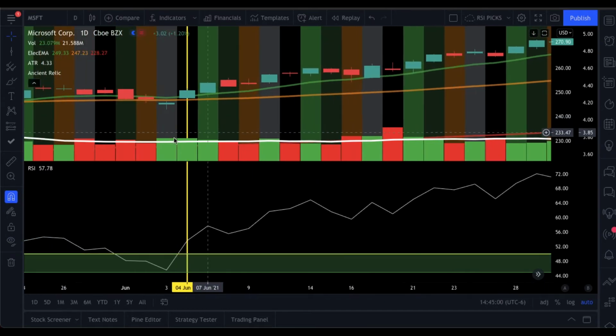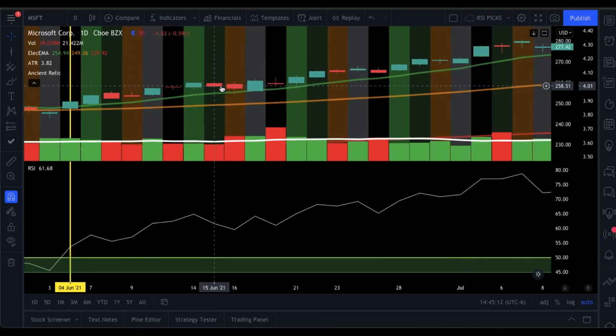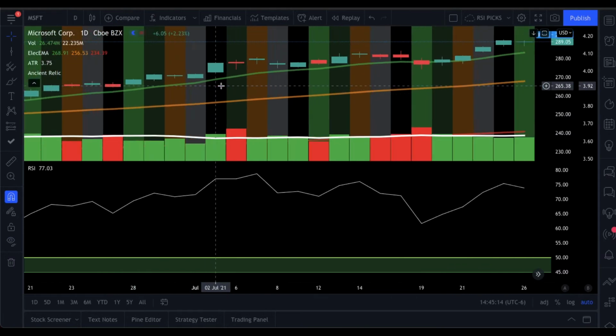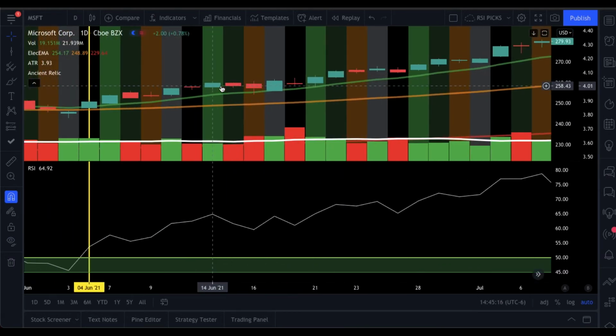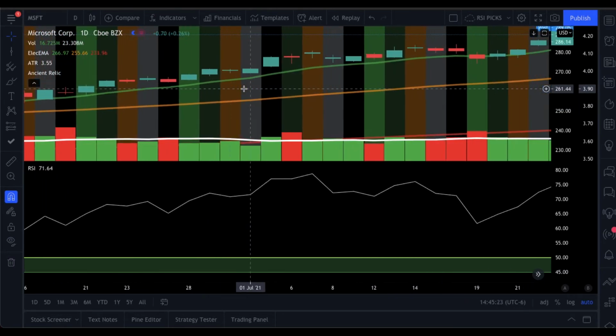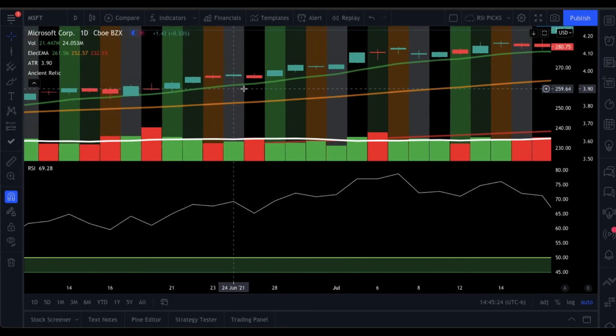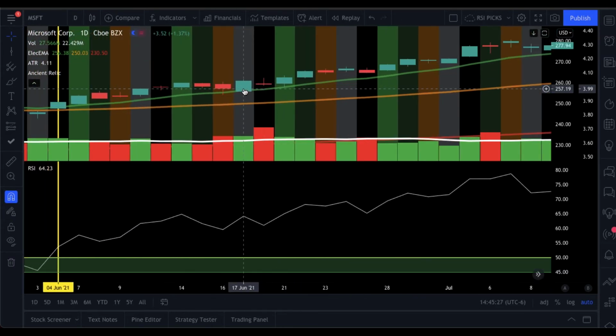Okay, so again here we're on Microsoft. So RSI is down here, crosses up here on this day, already in a nice uptrend, and look where it just went. Just continued. This will be a nice long time hold, this one, right? You could swing it for a few days, right? Get a nice little gain on it, or hold it long term and watch it play out. Okay, so those are a couple.